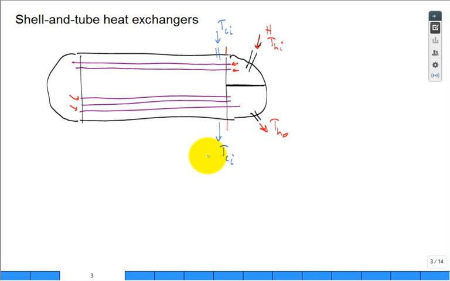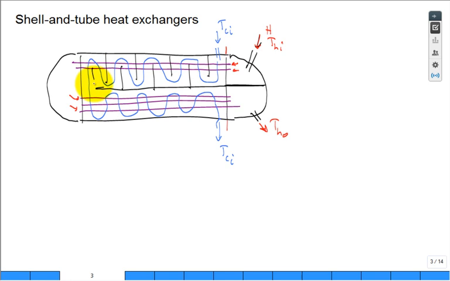And in your design, what you want to do is force the flow to come in, go across the tubes, across the tubes, across the tubes, and so on. You can kind of see the pattern here. How would you accomplish that? Well, maybe introduce something that blocks the flow from short-circuiting there. And then introduce things that would force the flow across the tubes.